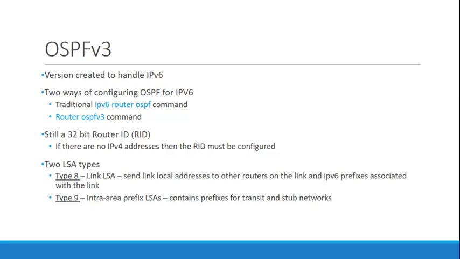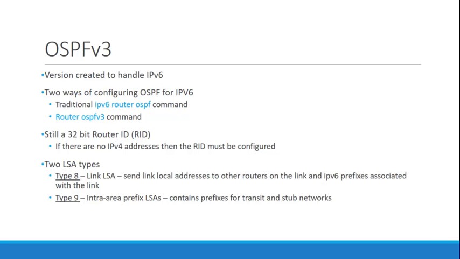In this first video, we're just going to go over the traditional way of configuring it. Then in the next sections, we'll look at configuring it the new way for IPv6 and also configuring it the new way for IPv4. We can have both address families working at the same time using OSPFv3.